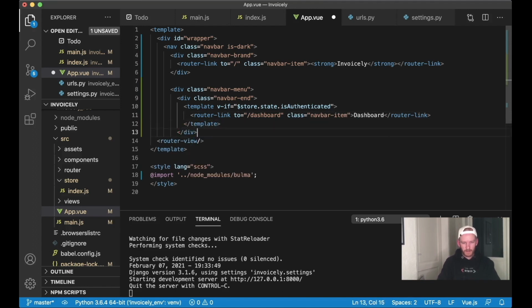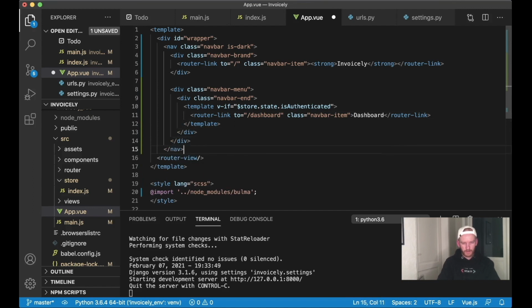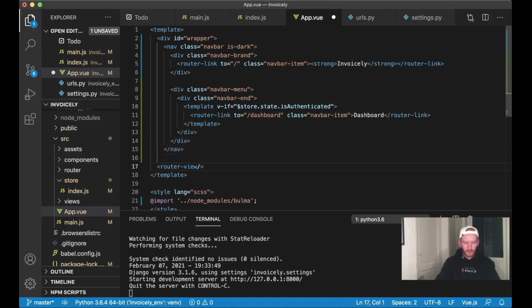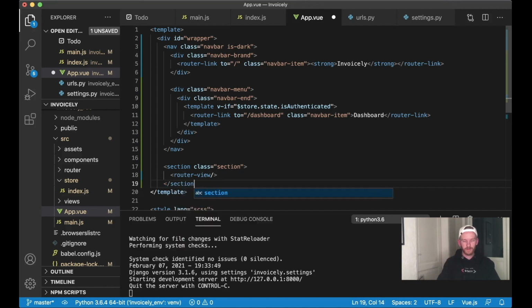Template. Close this for now before I forget it, and nav. And around the router view I want to create a section, class section, like that. This way we get a little bit of space above and below the content section, and save.